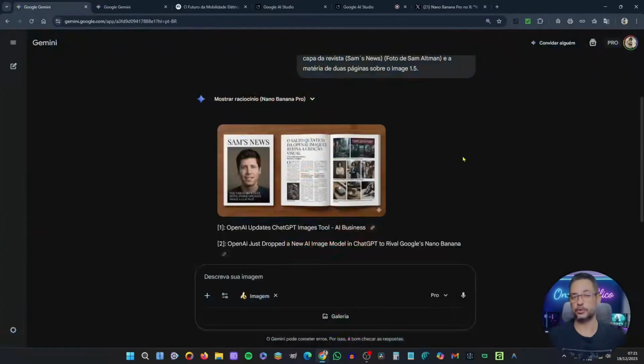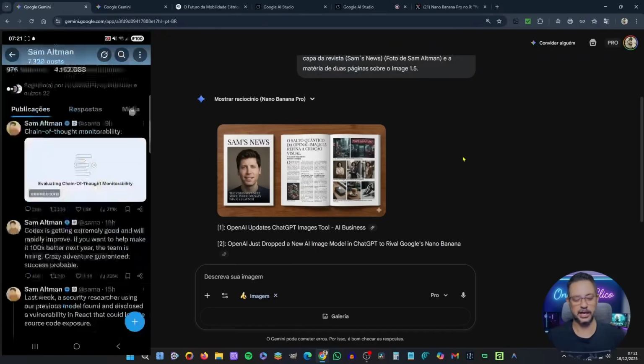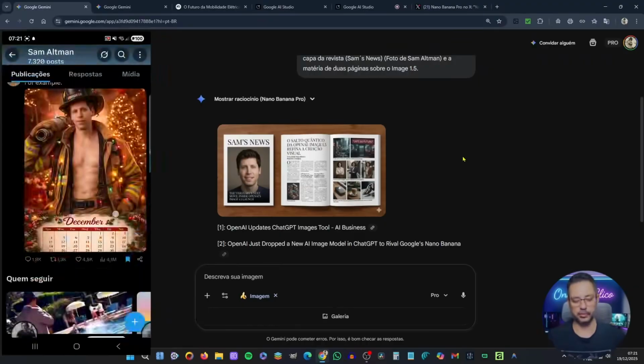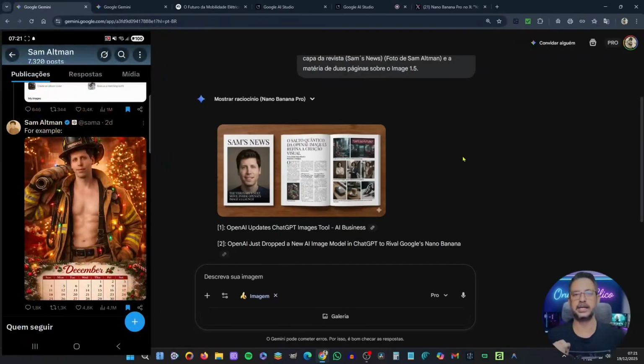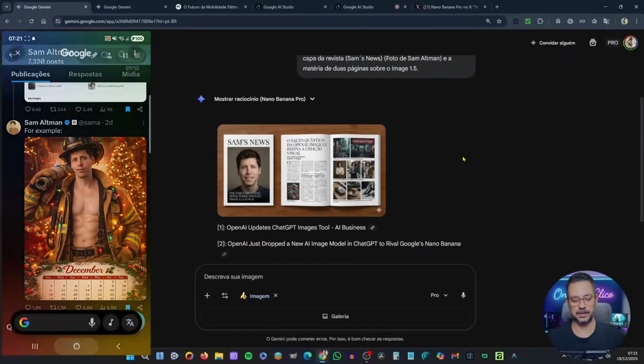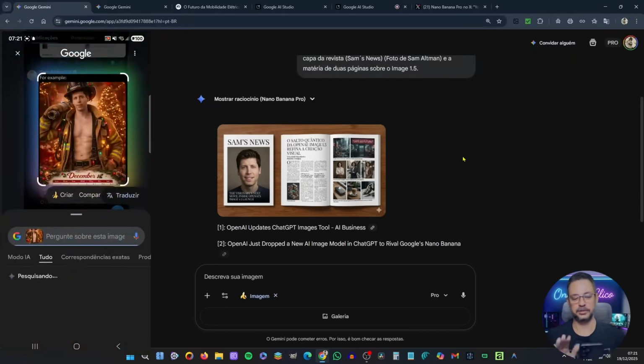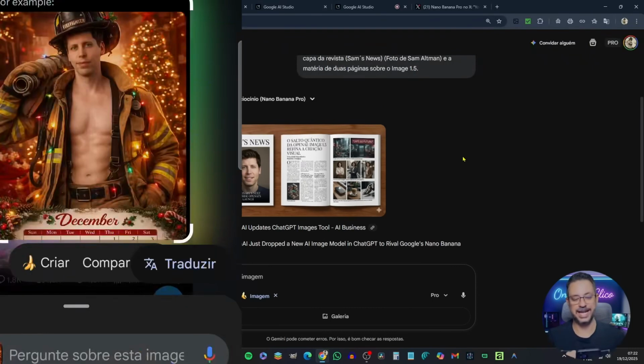Well, another feature that was released recently kind of went unnoticed. Nobody talked about it. Now Nanobanana Pro is available in Google Search, so check out how it works. I'm here on my phone, running my X account here. So, let's say I like this image here that Sun Outman posted. What do I do? I press the home button on my phone. But that's because it's set up like this on my device. Then I'm going to circle the image here, where I have Sun Outman. Right. When I finish, the option to create with Nanobanana Pro already appears here.